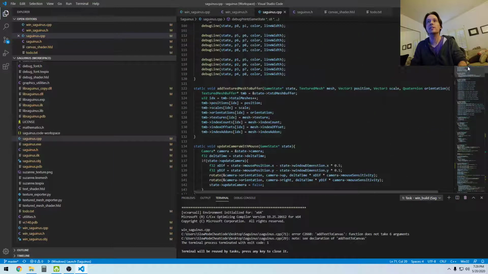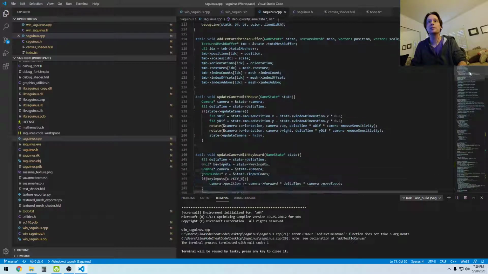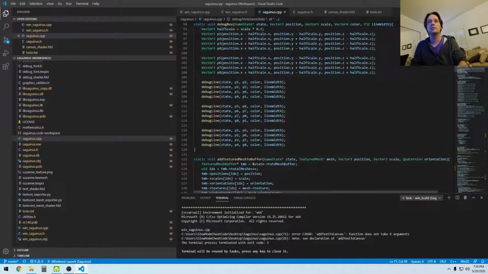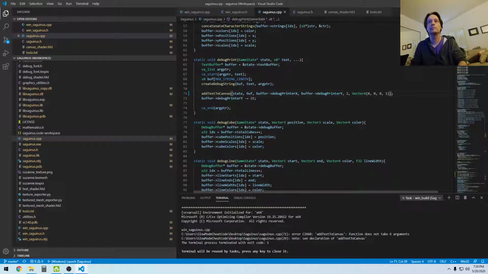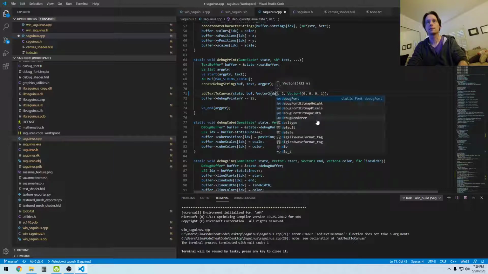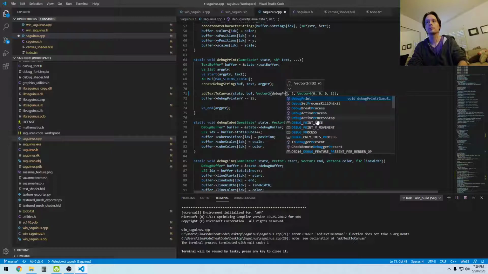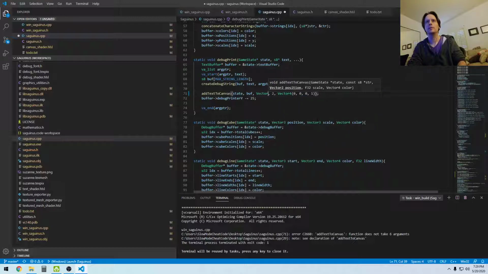Oh, because it takes a vector 2 for the x and y now. Wait, what?